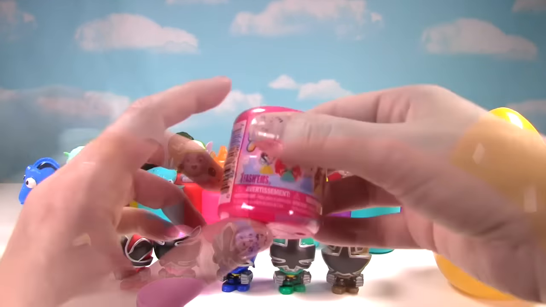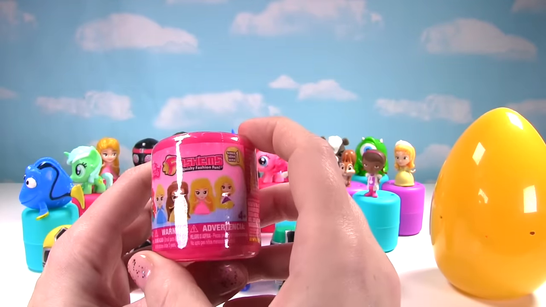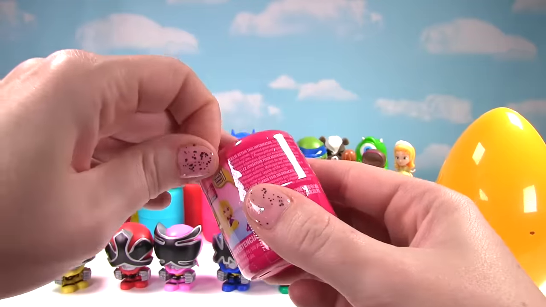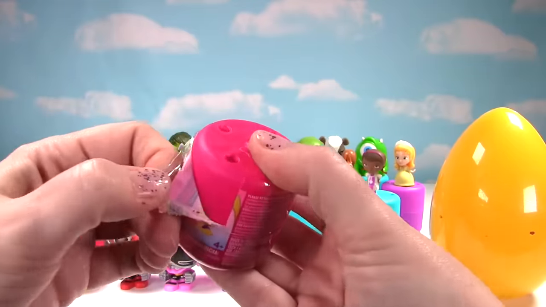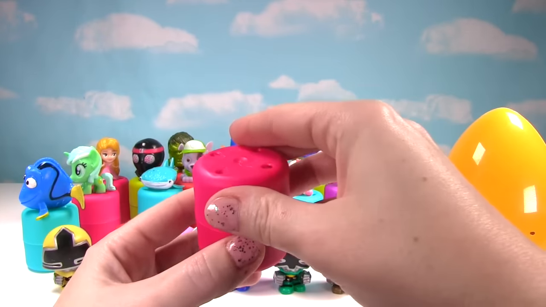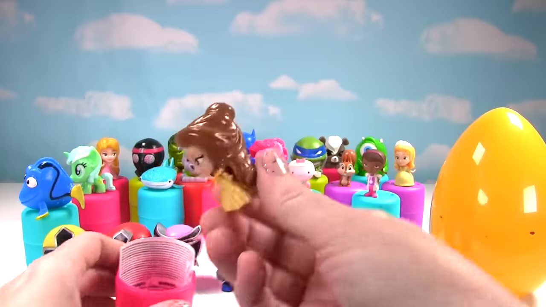super cute. Speaking of princesses, we have another one of our Disney Princess Fashems to open. I'd be happy getting anyone except for Aurora. I would like to get a new one. Let's see who we have inside. Oh, it looks like Belle.